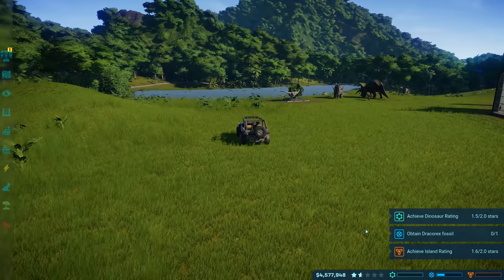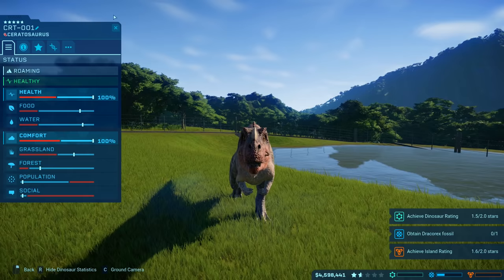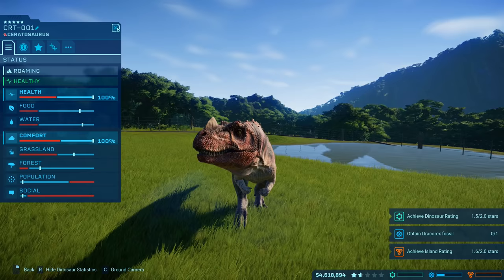But I wonder if anything bad happened in the Ceratosaurus area, because we did just get a little word. Nah, it seems like the Ceratosaurus is fine. His social is fine right now. He's fine with a big population, but of course we know whenever he has a bunch of critters nearby, he's going to feast.